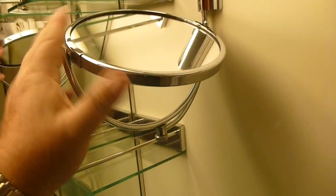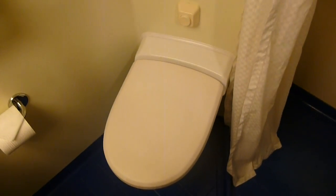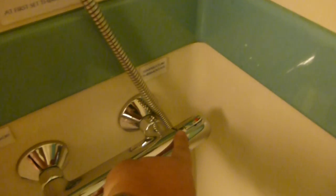The bathroom is pretty much a standard ship bathroom. Lovely green. The usual big mirror, not bad lights. Powerpoint but for shavers only. Standard shaver mirror that comes out from the wall a bit and makes you look terrifyingly big — shows all the wrinkles. Vacuum toilets — that's them. And the shower, which apparently you adjust the temperature with this one then you turn it on with this one. Haven't tried it yet, we've literally just walked in. We'll let you know if it scalds us. You can draw out a little clothes line, if you need to hang out your unmentionables.